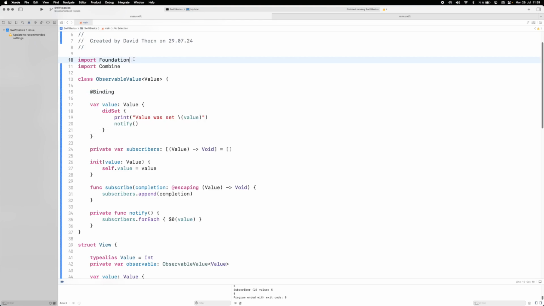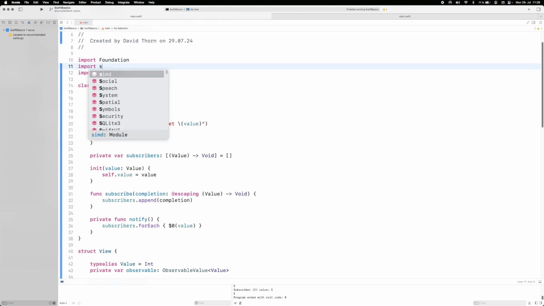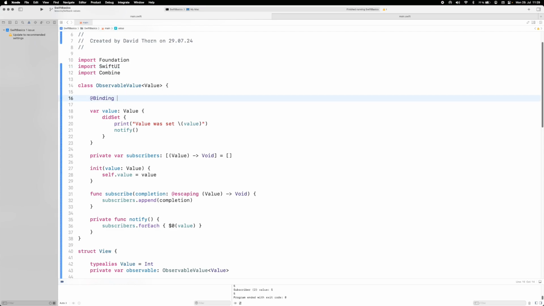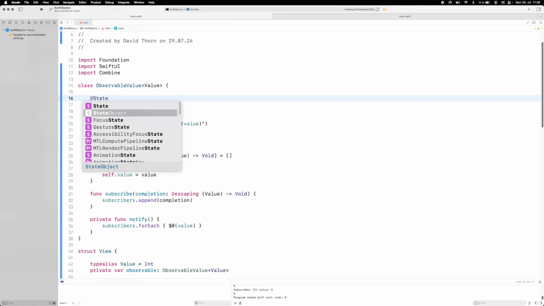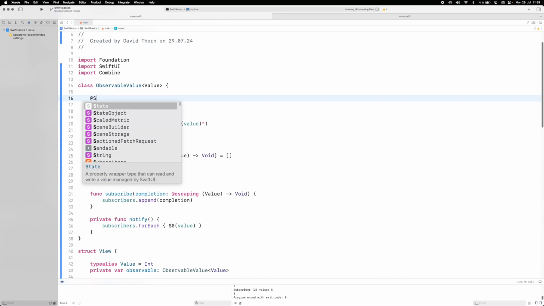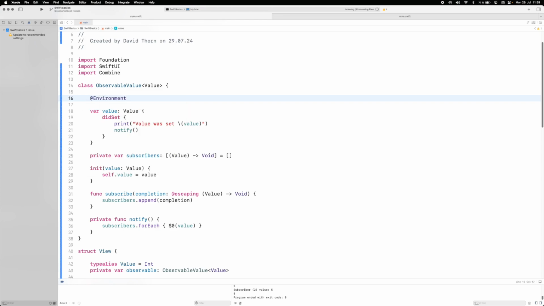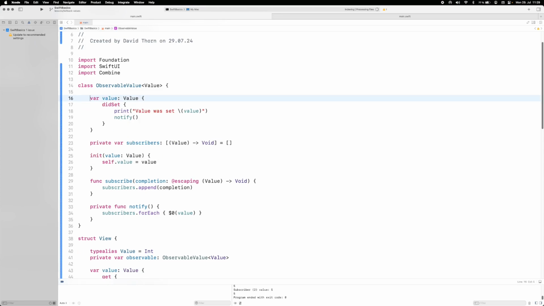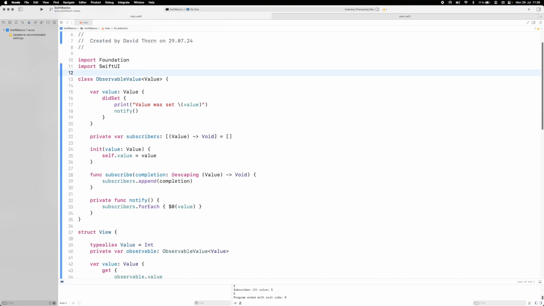If we just import SwiftUI here as a little bit of an insight, we can say at Binding, and here you can say then the likes of a binding and so on, and then you have at State, I just said it a second ago, StateObject, and you've got then environments. These are all basically wrappers around Combine. Okay, and Combine can be a little bit difficult for some people to understand.